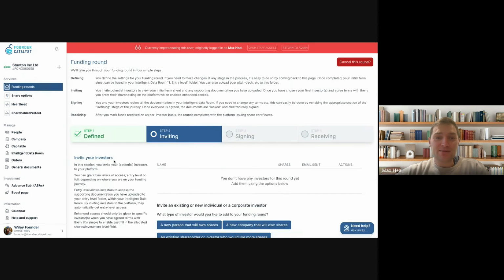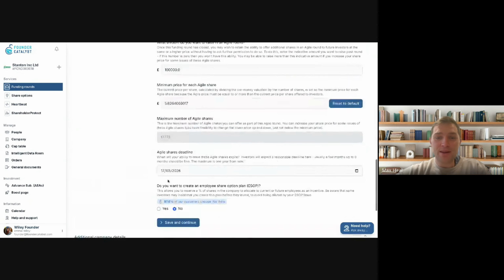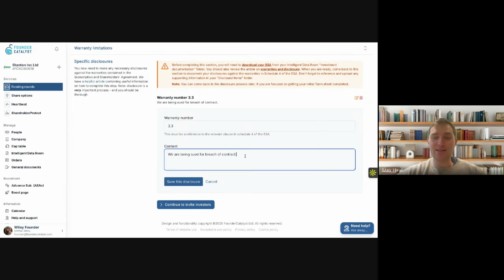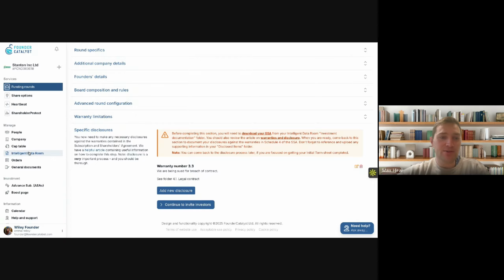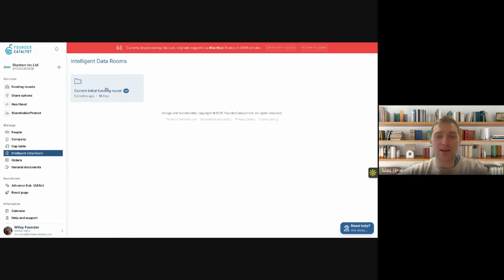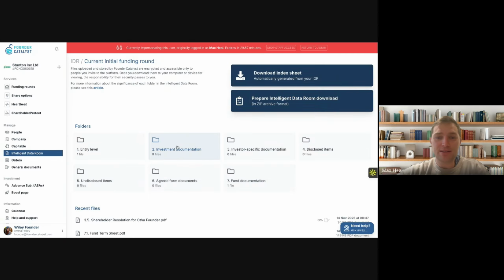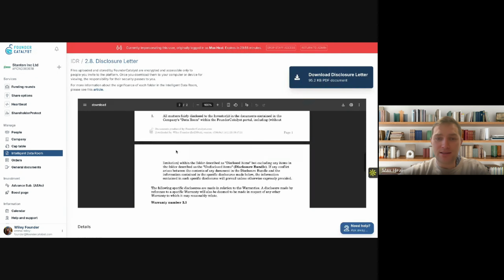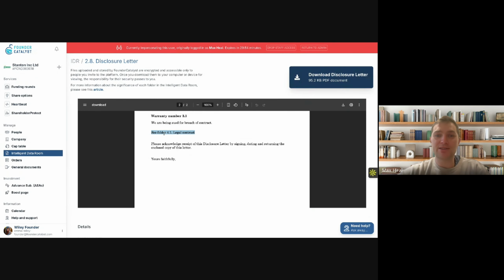I can then go back to the funding round now, go back to my disclosure. I'm going to need to edit this now and say see folder 4.1 legal contract. Save that. And then in real time, that should update the disclosure letter. So jump back into the disclosure letter. And there we go, see folder 4.1 legal contract.